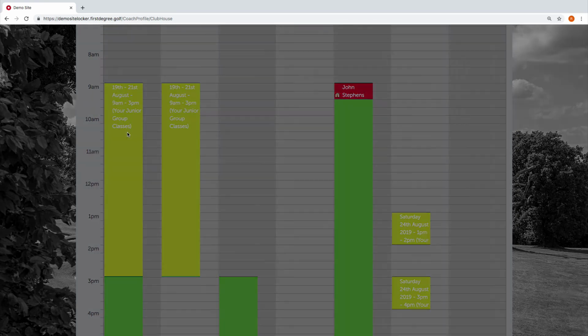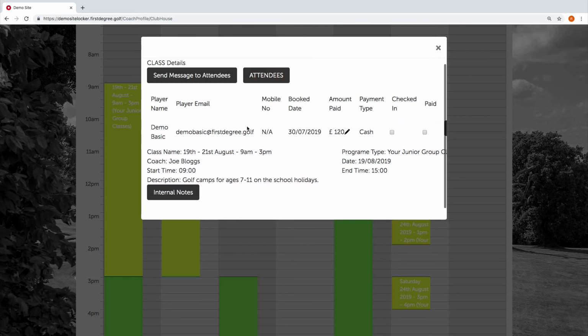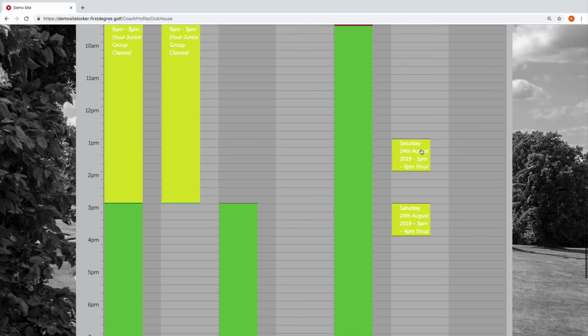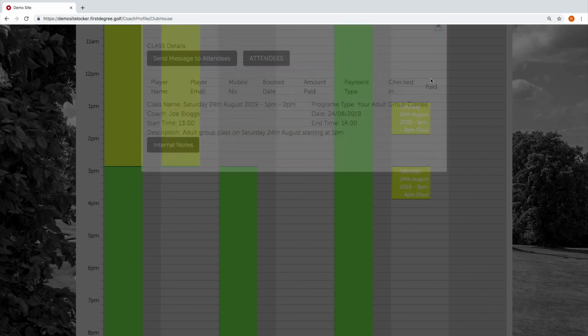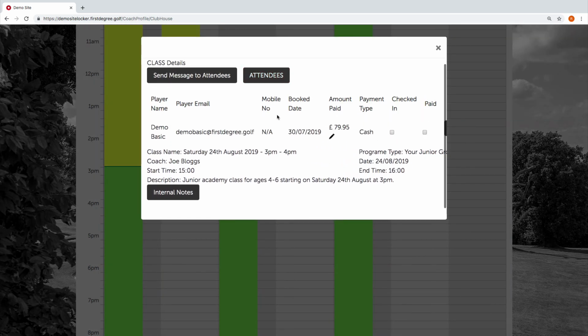But we can select that, and we can click on attendees, and we can see how that customer has been added to the class and also added to this one here. There we go. So we've got that place reserved on the class for that student.